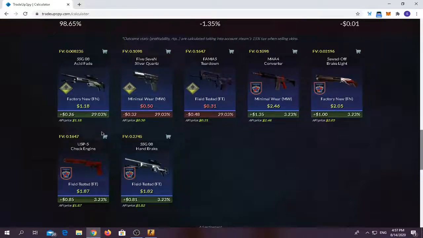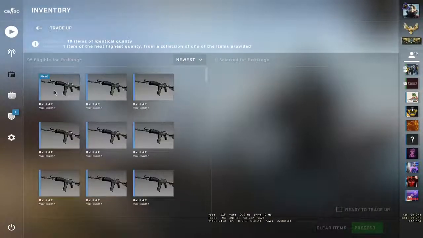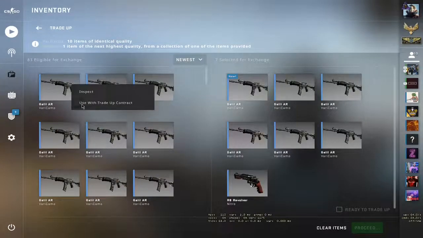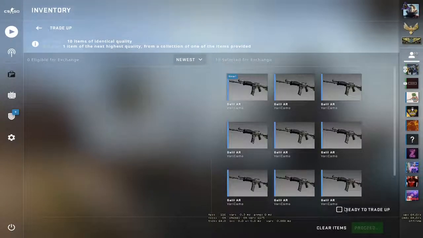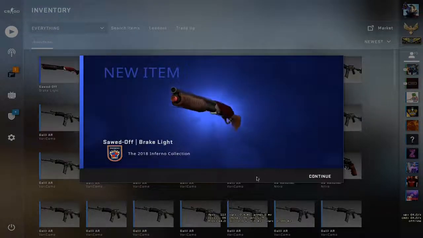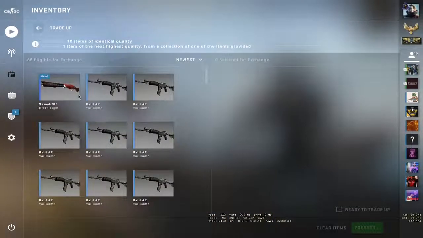So let's see what we can do in it. I bought around 9, so let's test it out. Okay guys, let's start the first one. Come on boys, 9 Galils and 1 R8 Revolver. Okay, first trade up, first loss. Oh my god, yes, yes, yes. $1 profit right now. I like it, I like it.